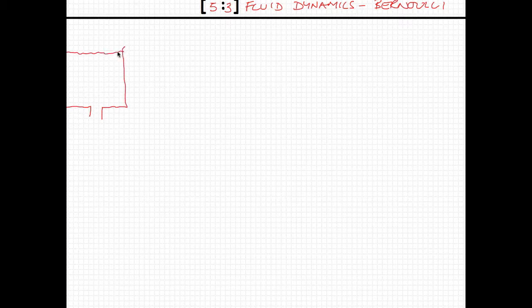Then what we could do is try and look at the behavior you get. This is Bernoulli, of course. And so the geometry that you might choose would be this tank that would have some form with an orifice in the bottom or the side. We said we could use the side just as easily. And we choose some kind of coordinate system to be able to represent this top.